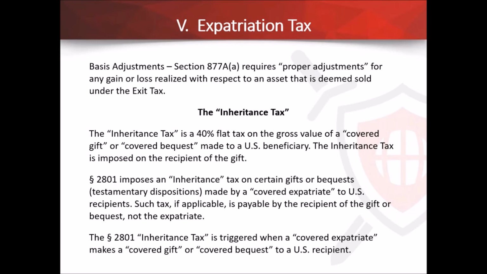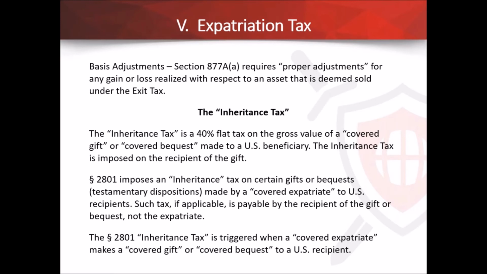An interesting net that this creates if this applies to the expatriate who leaves: if 877A applies, not only do you pay a mark-to-market tax when you leave, but later on, if you then give assets to a U.S. person, the mark-to-market is an income tax. Similar rules apply to a trust when you fund the trust or when you die, if it was a grantor trust. There's a mirrored estate tax for expatriates, which is fairly poorly done. It's very hard to follow. They call it the inheritance tax.